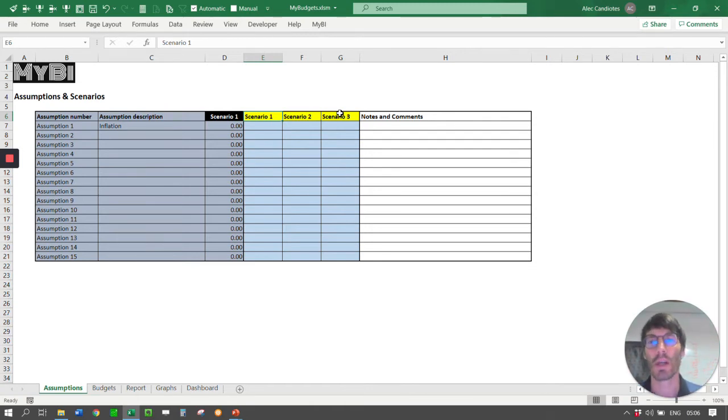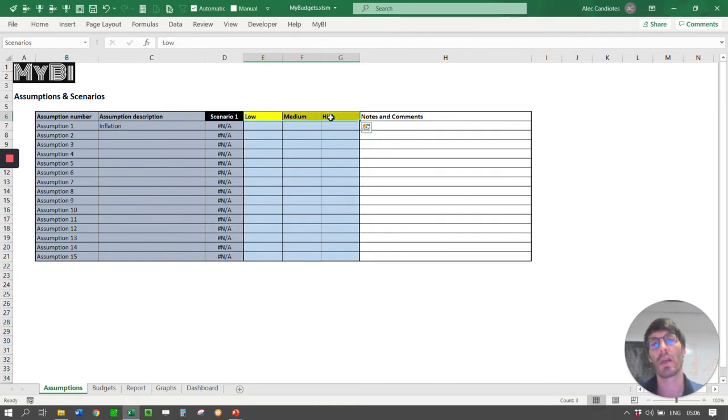So what I'm going to do here is we've got a little drop down menu here, and within this drop down menu below it, it actually calls up through an index and a match function which scenario we've selected. So now we've selected scenario 1. But I don't want to call it scenario 1 because scenario 1 is usually quite difficult to manage throughout the model. So I'm going to go for a low, a medium scenario, and a high scenario.